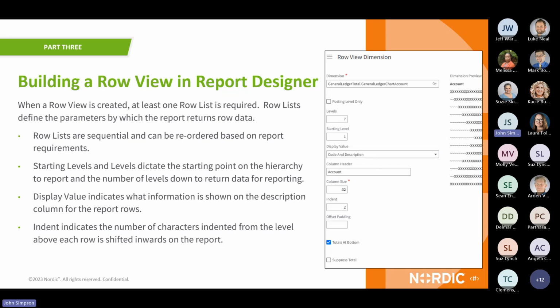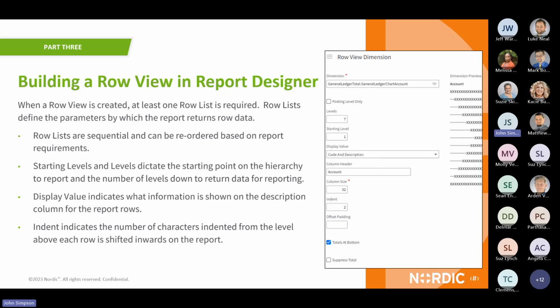The header is somewhat self-explanatory. I can put my header name in there, and that's what's going to show at the top. The column size is how many characters you want in your column. So if I have a bunch of really long account names and numbers, I may need a very wide column size versus very narrow. My indent, as you can see at the top right, tells me how many characters I want to indent between my levels. If I have a cascading report like the one that I built here, you will see I've got two characters in. If I want 5 characters in, I can do that.